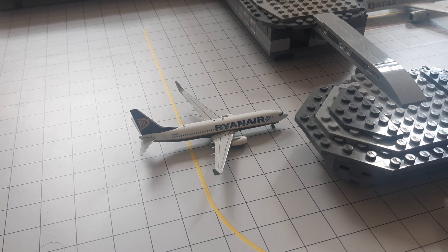Right here we have this Ryanair Boeing 737-800 and he will be heading out to Genoa, which is in northern Italy. Sorry if I mispronounced the city name — it's quite a complicated one. This route was suggested by Wiesenthalban, so make sure to follow him on Instagram. But yeah, he will be heading out to Genoa.